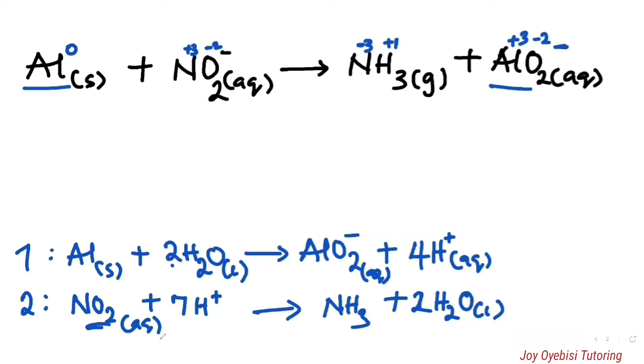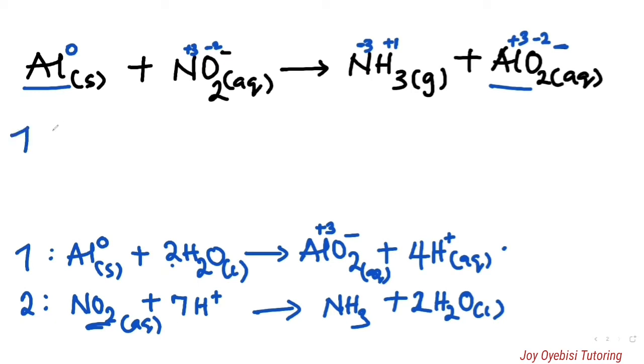Okay, the next step would then be to balance the charges. And to balance the charges, we make use of electrons. Now, the electrons you're adding are negative. So, for example, this first equation, I have 0 here and I have plus 3 here. Now, when adding electrons, you add it to the side with the higher oxidation state. So I'm going to be adding my electron on this side of the reaction. And what I need to add is something that when it subtracts from 3, which is my oxidation state of aluminum, is going to give me 0, which is what is on the left-hand side.